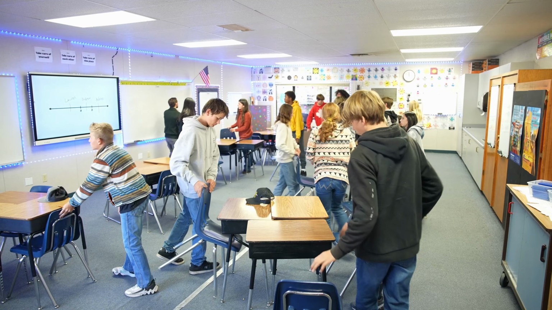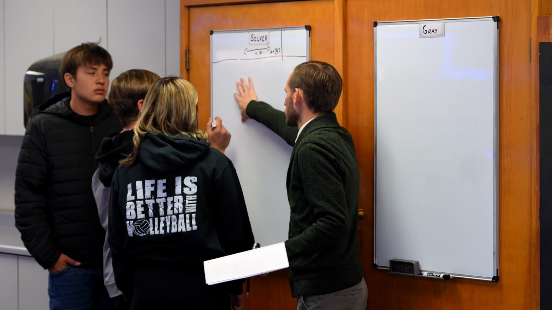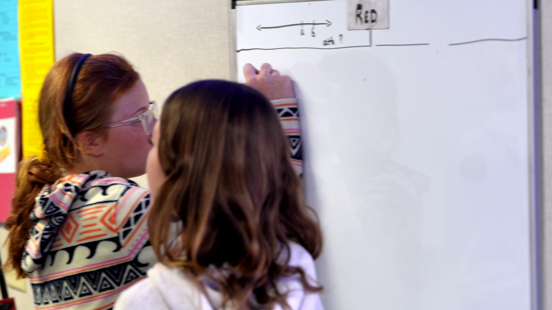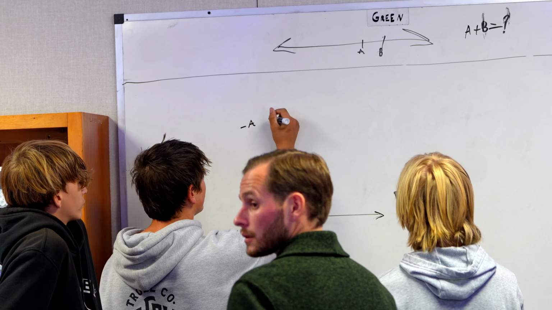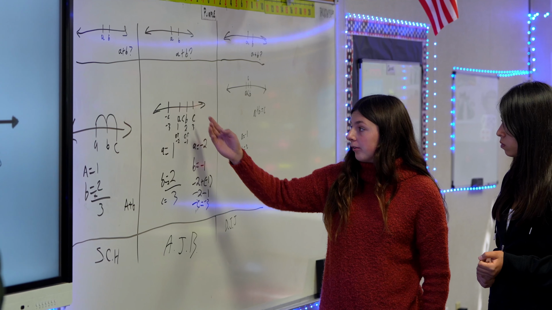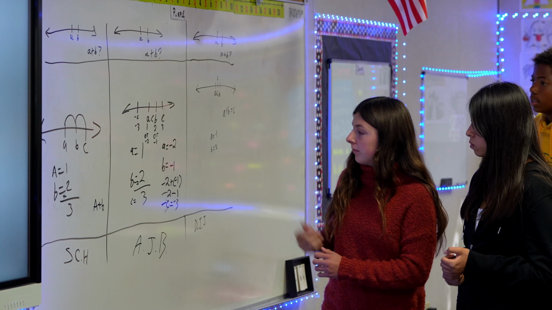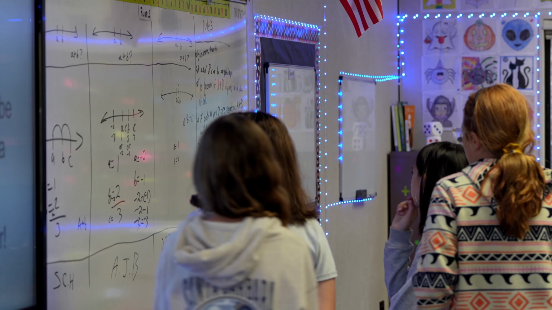Then that's just the perfect time to send them into groups and let them work it out, right? Run experiments. They're running experiments with different values for A and B, and they're seeing what happens with the number line, and you're getting all of these amazing number sense interactions and development. And then we sort of push things deeper by sharing those out, sharing out some of the observations, and having students walk around the room and look at each other's thinking.